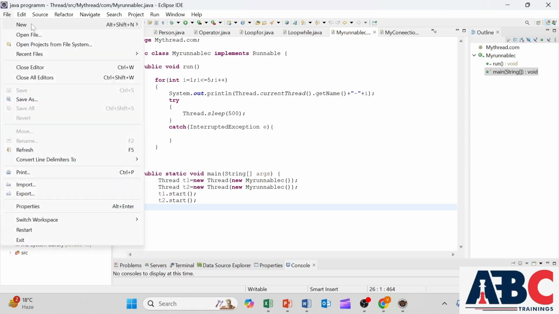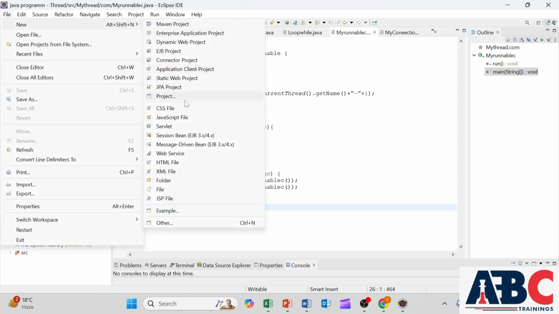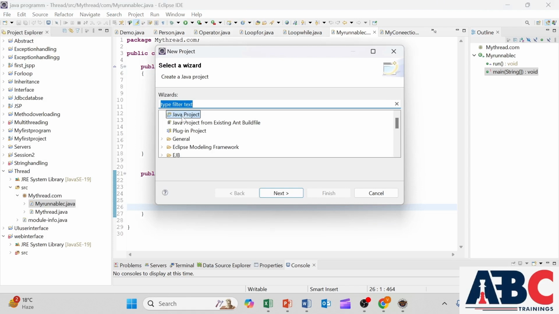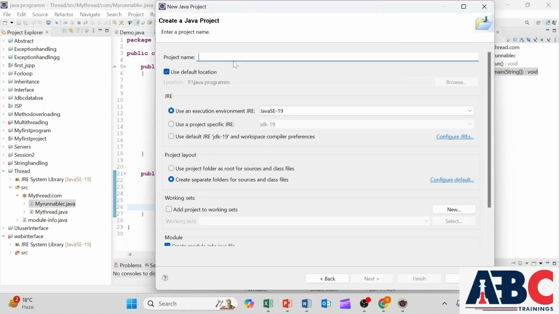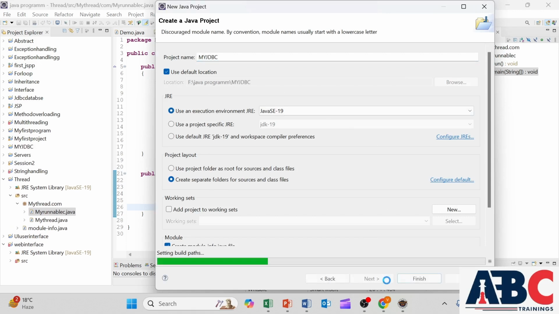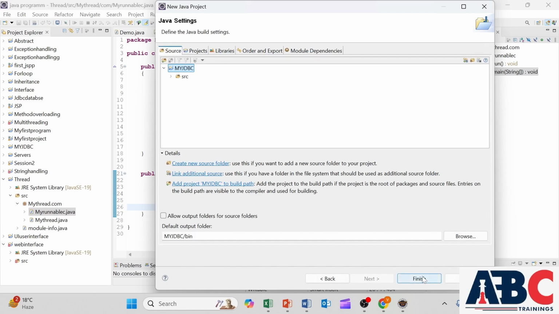Then click on File, click on New and select Project. Click on Java Project. My project name is myJDBC. Then click on Next and Finish.